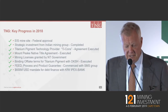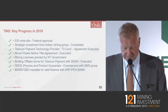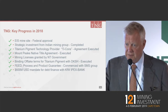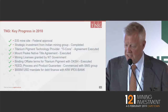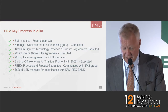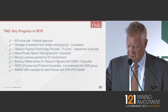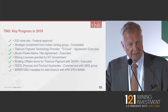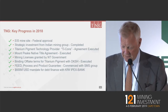Key progress in 2018: we completed all the EIS approvals for the mine sites and strategic investment. We were able to seek an agreement with a group called Tycons for the design and build of the titanium sulphate plant. We executed the native title agreements, which along with the EIS allowed us to have the mining licenses granted by the NT government — a significant leap forward for the project. We also have a binding offtake agreement with DKSH for the titanium pigments, with binding terms, and we expect to complete the actual offtake agreement within the next three to four months.